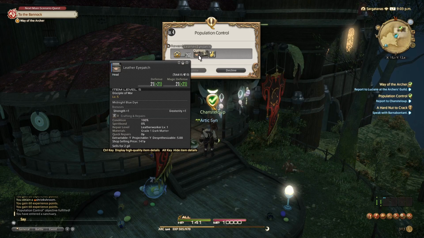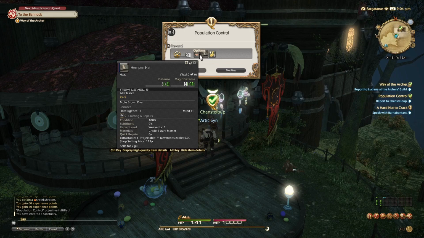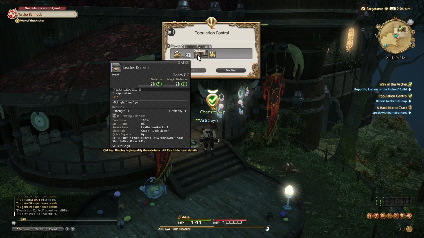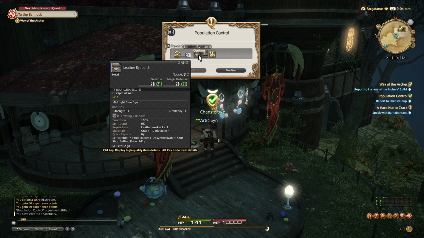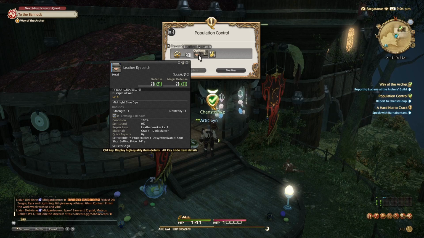Two-piece. Hat or eye patch. I mean, the eye patch just looks straight up better. Strength and dex, touches in mind. We definitely go for the strength and dex eye patch. Technically, the hat is all classes. Well, the eye patch is this type of war. Extractable.